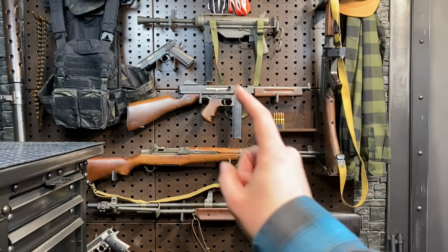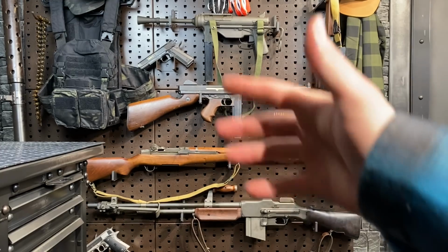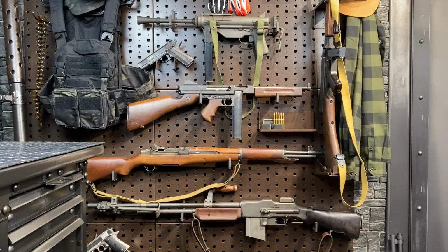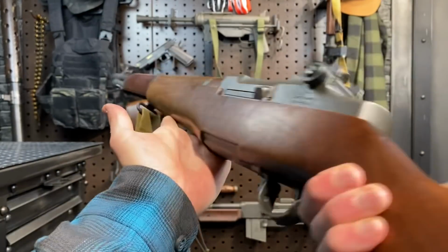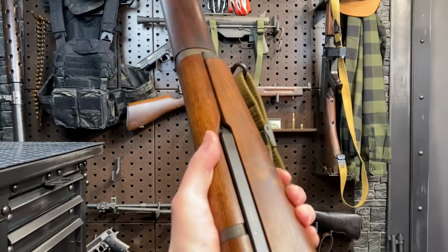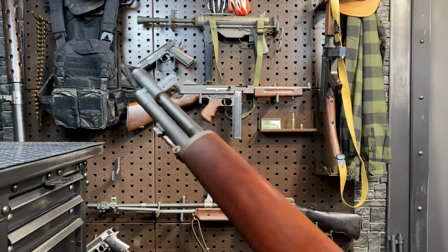So guys, next up, it's the clip-taking Garand. Or if you pronounce it properly, Garand, because that's the actual guy's name. He's a Canadian dude, invented the Garand rifle, and that's how you say it. So the Garand, the M1 Garand. This thing is pretty wild. This is the semi-automatic rifle that pretty much, by some accounts, won the war for the Americans. This is a super famous, super iconic gun.